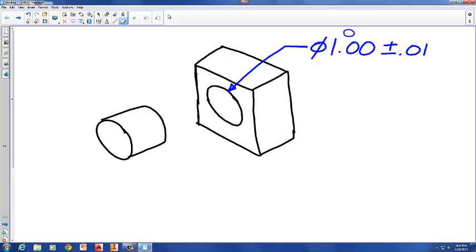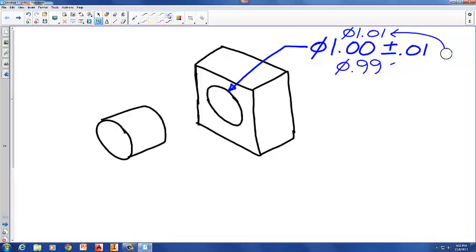So what that could mean for us is that at its greatest diameter, that hole could be as large as 1.01. We start with a nominal dimension of 1, add 1/100th of an inch, and wind up at 1.01. The other limit of size for this hole is when we take the 1.00 nominal size and subtract 1/100th of an inch, which makes the hole smaller, so it winds up being 0.99. The diameters of 1.01 and 0.99 represent the limits of size for this feature. So the diameter of this hole needs to fall somewhere between 1.01 and 0.99. If it does that, it will pass inspection.